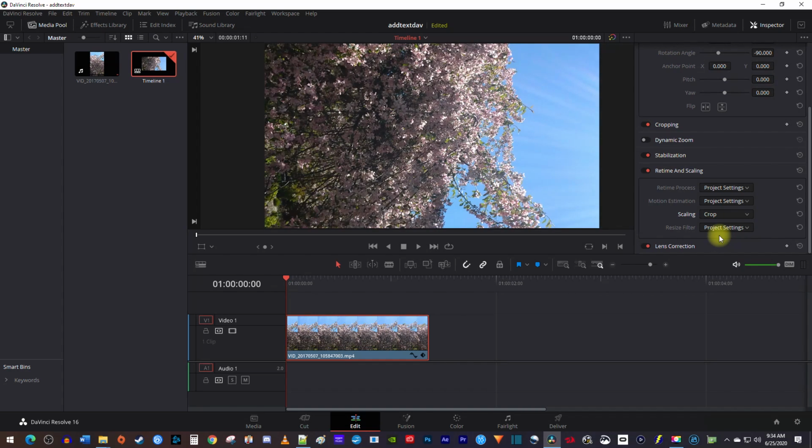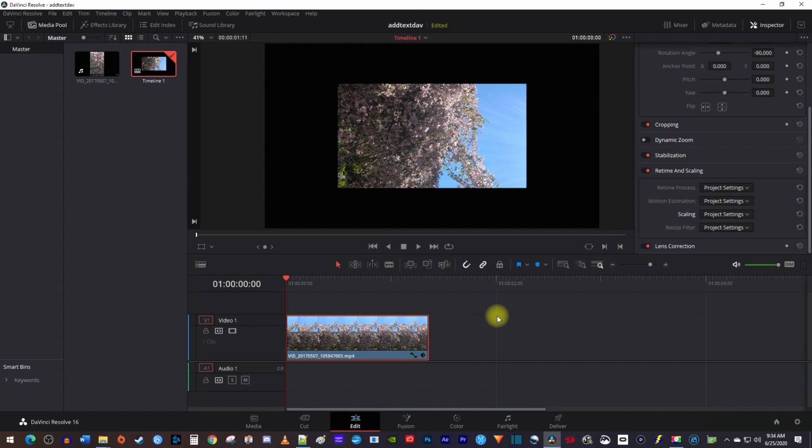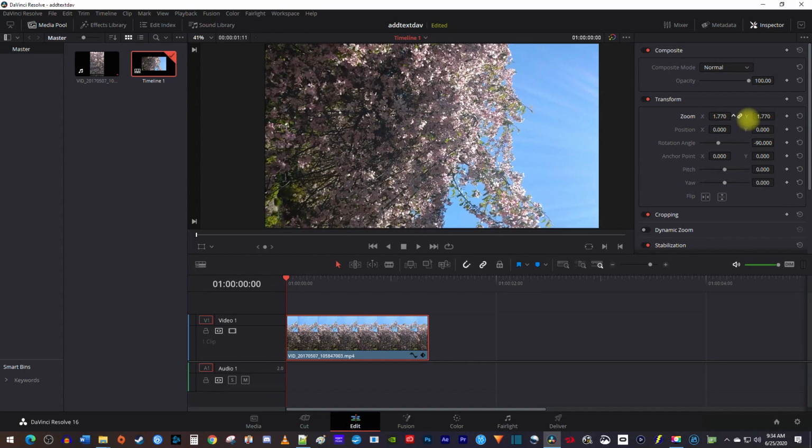In this case, the crop setting doesn't actually crop anything out of our video. Instead, vertical videos with the resolution of 1080 by 1920 are taller than the default frame size, so Resolve resizes your video, and when you rotate it to landscape, it's still in that smaller size. I noticed a lot of other YouTubers tell you to just zoom into the scaled up video, but that's a bad idea since it degrades its quality.